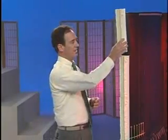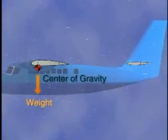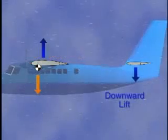While wing stall with ice is more common, an ice-contaminated horizontal stabilizer can also lead to control anomalies or loss of pitch control. In most aircraft designs, the horizontal stabilizer has a sharper leading edge than the wing and is therefore a more efficient ice collector. If you notice ice on any part of the aircraft, chances are that it could have been accreting for some time on the tail. As you can see here, the weight, which acts through the center of gravity, is forward of the wing center of lift.